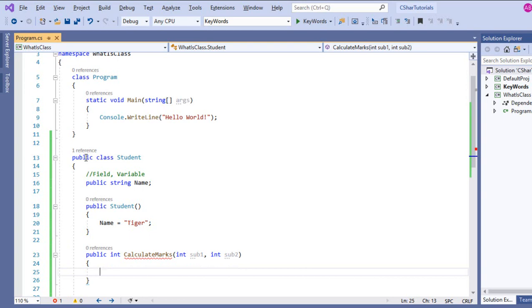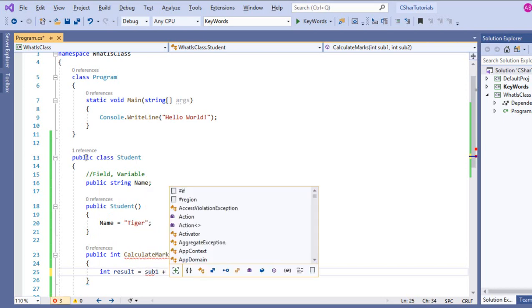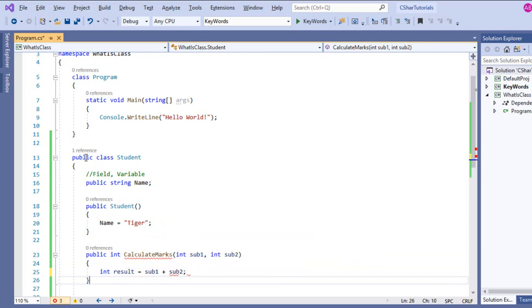So here again we have to declare a variable called result, and we'll assign subject1 plus subject2, and return the result using the return keyword. Keep in mind the data type of this result will be the same as declared here.